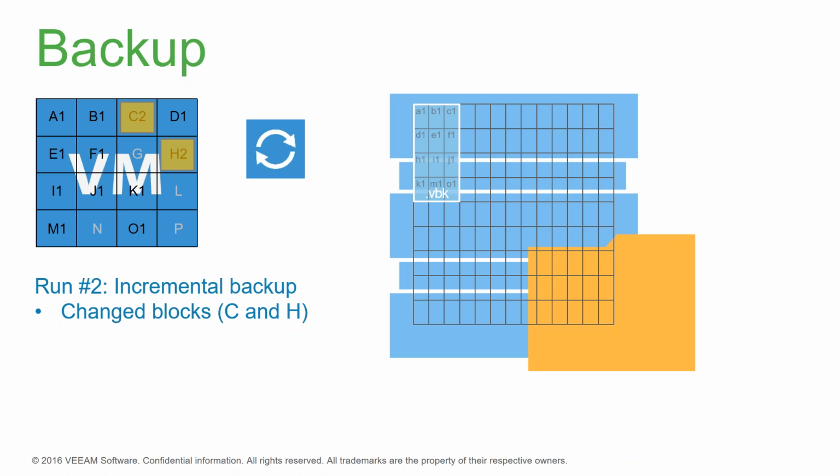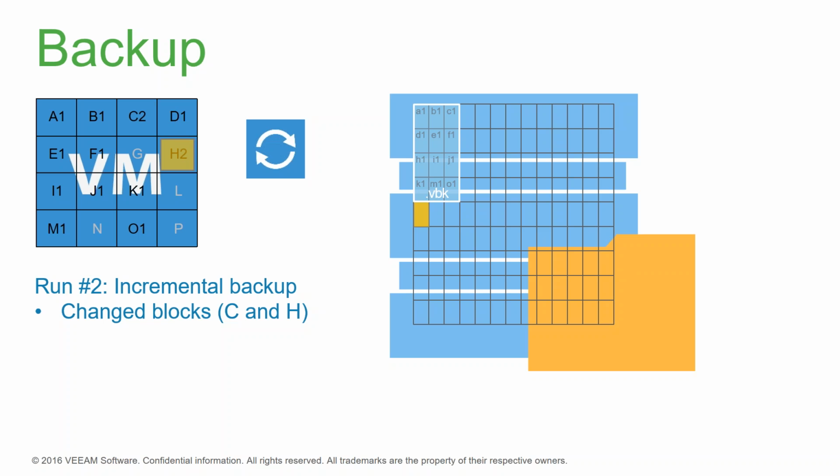The next run of the job, well, we're just going to look at what changed in the VM. We're going to use VMware's change block tracking. Or if we've got Hyper-V 2016, we're going to use the resilient change tracking. If we've got Hyper-V other than 2016, so 2008 R2 SP1 through 2012 R2, we're going to use Veeam's own change block tracking in order to identify the changes. So we do have change block tracking. We have to use Veeam's if we don't have Hyper-V 2016 though.